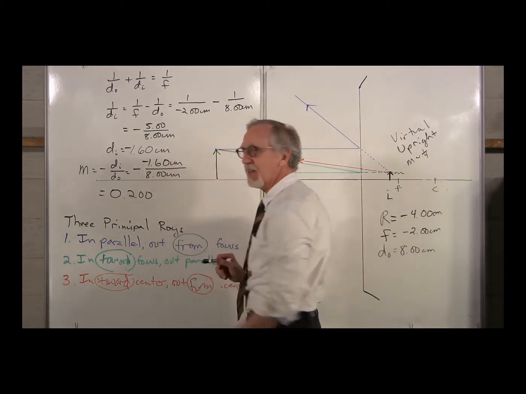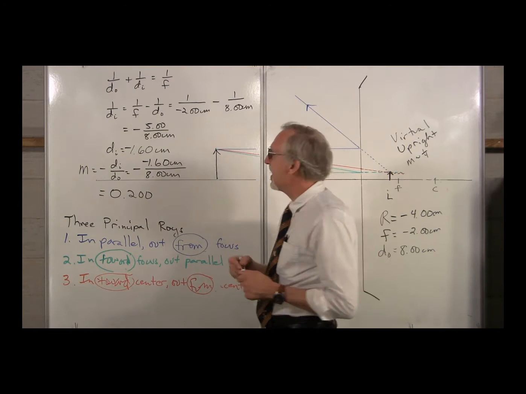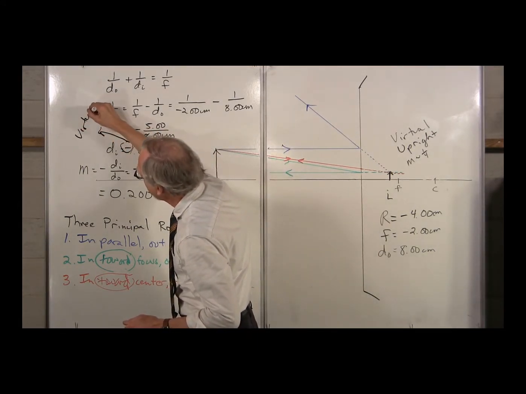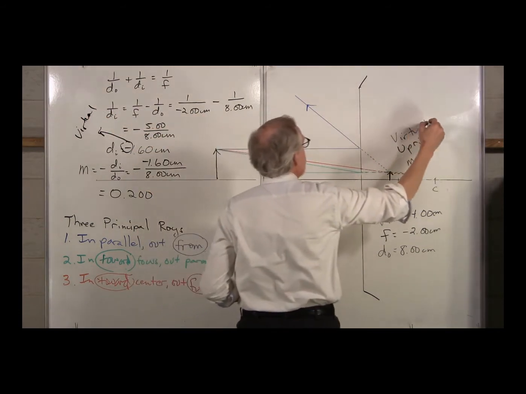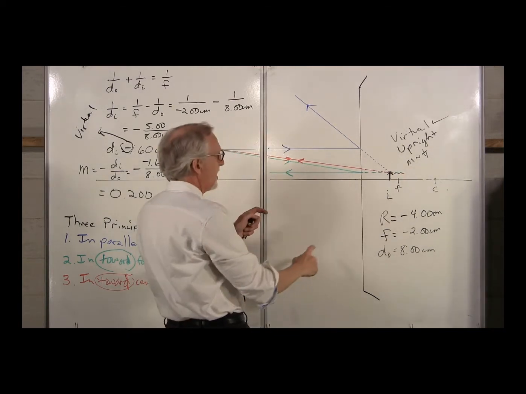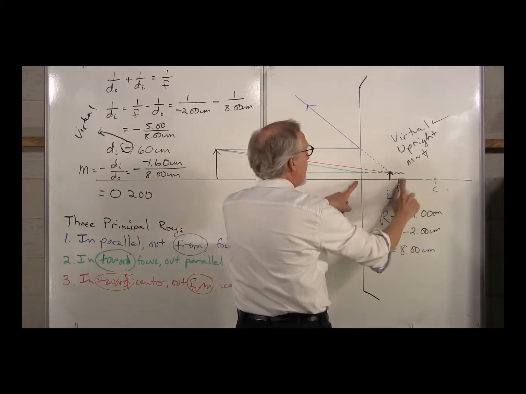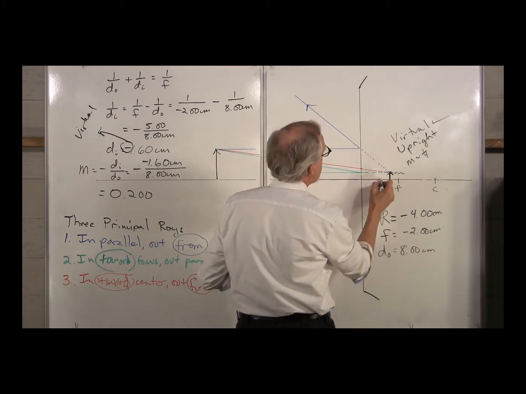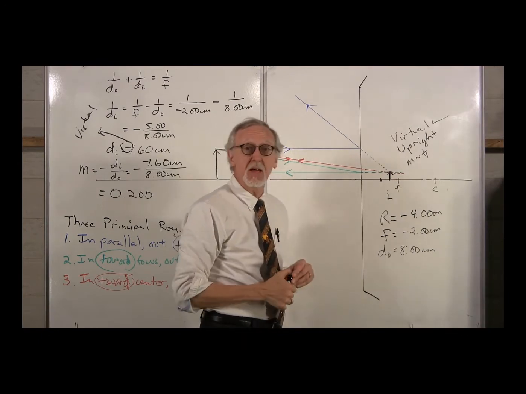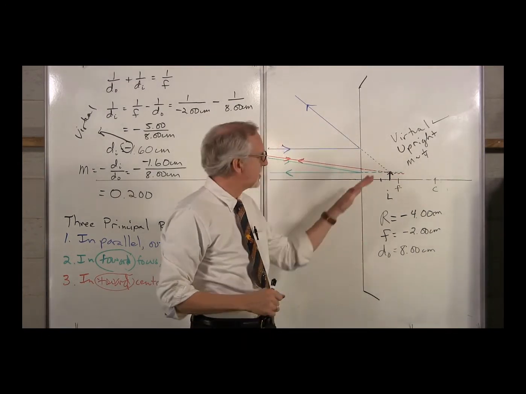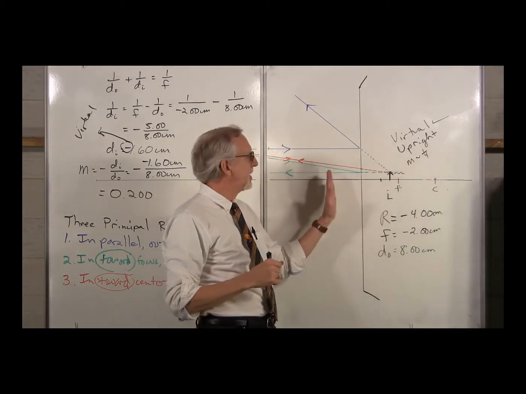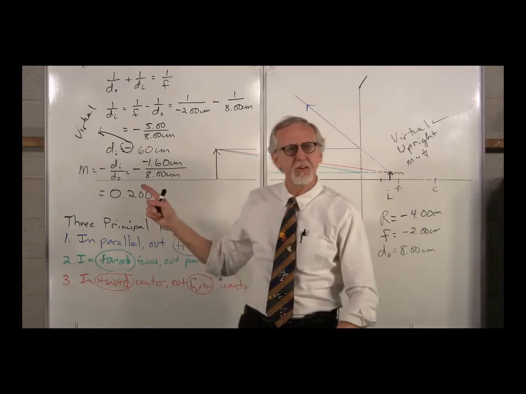First, negative image distance. What does that tell us? A negative image distance tells us our image must be virtual. Well, that's exactly what we found, a virtual image. What about the 1.6? Well, let's see. If this is 4 and that's 2, 1 centimeter would be about here, and that looks like it's a little bit past halfway. Well, that looks like about 1.6, so that's pretty good. Our diagram seems to show that the image distance is 1.6 centimeters, and it's negative because it's virtual, so -1.60 centimeters.